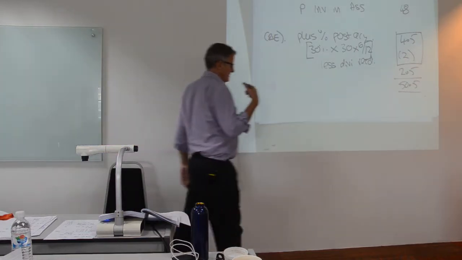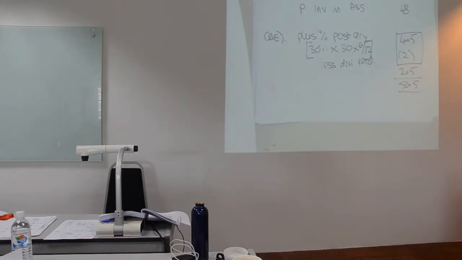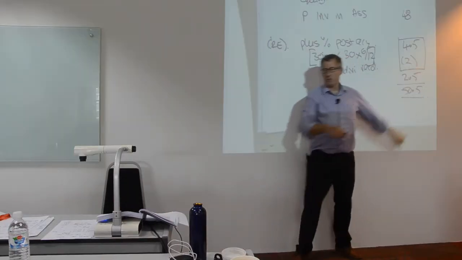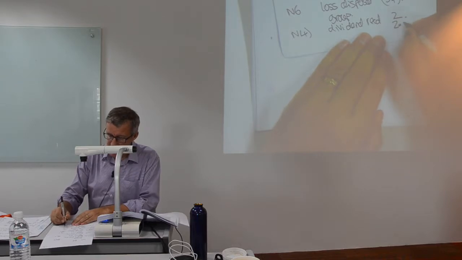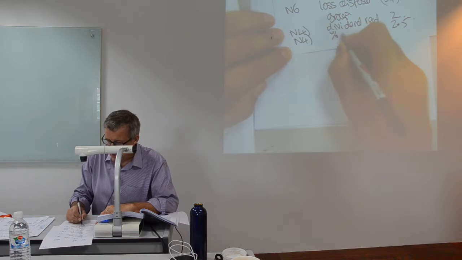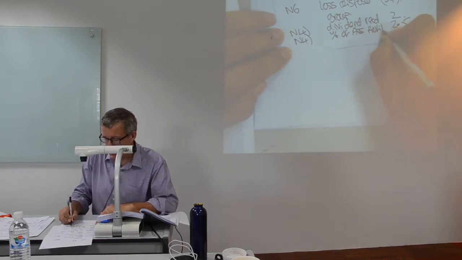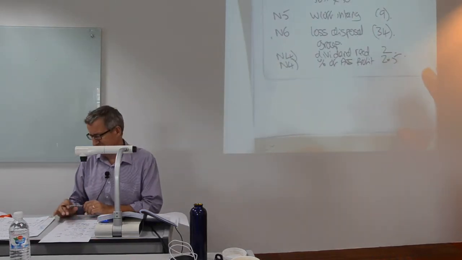This is worth 4 marks. Back I go. On my balance sheet, I have to figure the dividend. Don't time apportion the dividend. Back I go. The 2.5 is in retained earnings. So from note number 4, we've got the share of the associate profit. The marking guide said that was worth 4 marks.